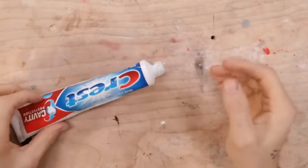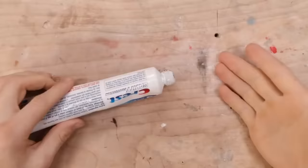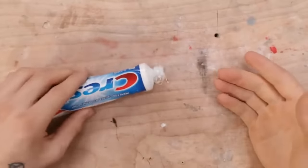Oh no, I accidentally squeezed out the toothpaste. Oh man. Okay, so we got it all over there. Oh no, it's dripping. We're gonna let this cool down a little bit, and I will see you guys in a bit.